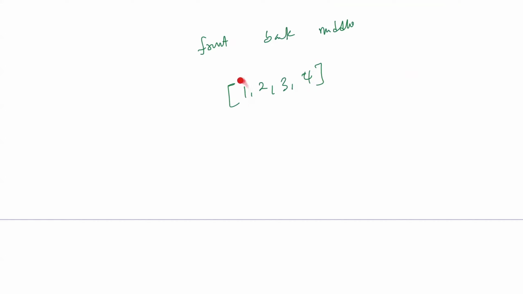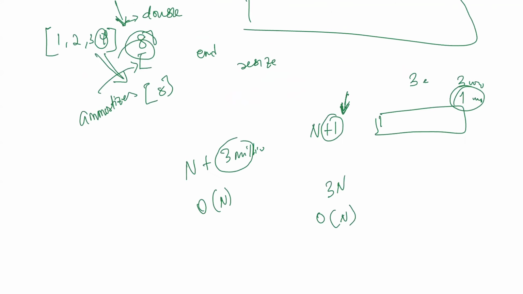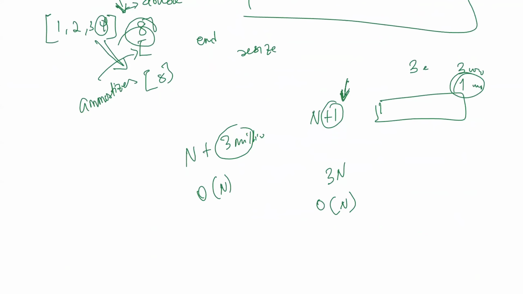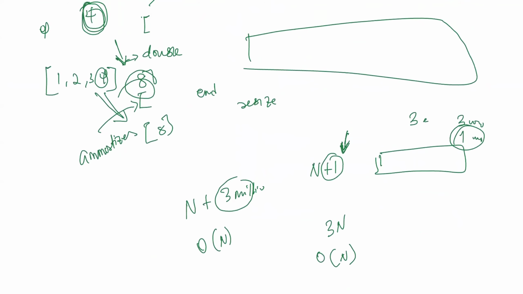What about from the front? It's linear, right? Because we have to move, since now this element becomes the new index 0, the new index 1, the new index 2. What about anywhere in the middle? It's also linear, right? Because you can't leave a gap. It still has to be contiguous, right? That is also why it is linear. So do you understand the time complexity of arrays? Does it make sense to everyone?